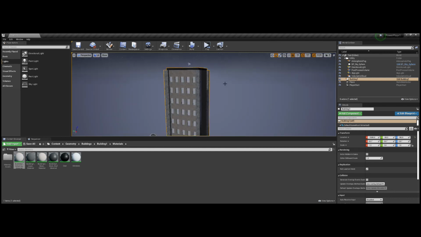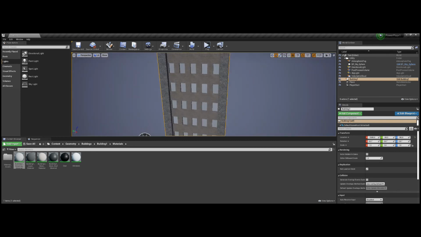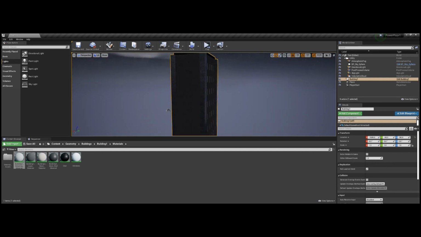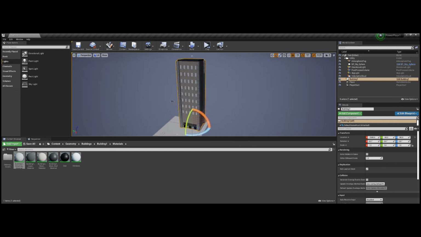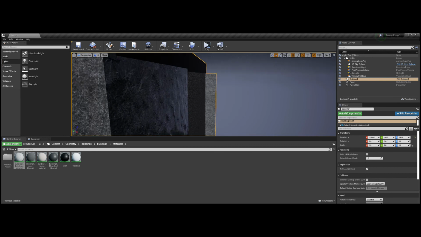As you can see now, I'm going to be doing the window texture and the detailing texture. I put a nice steel texture to the detailing. I think it looks really cool. Overall, this building turned out really nice. The detailing and materials turned out perfectly. I really like how it looks. So now we have to play test the game and really see how the materials look when we're in the middle of the game.